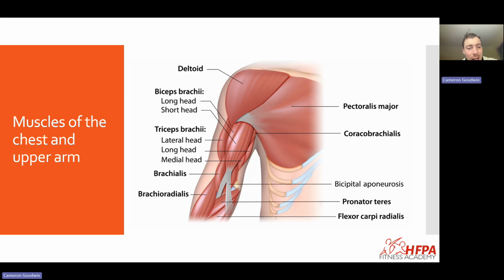From there, you can then go into more isolation movements or potentially other ones. So you can do an incline chest press or dumbbell press. You can do a flat machine Smith press, or Smith machine press, or you can do a plate loaded bench press. You can do an incline barbell or dumbbell press. You can do various ones.